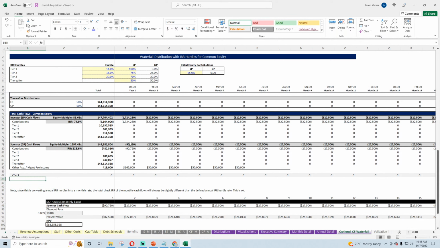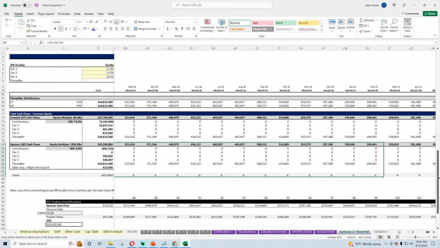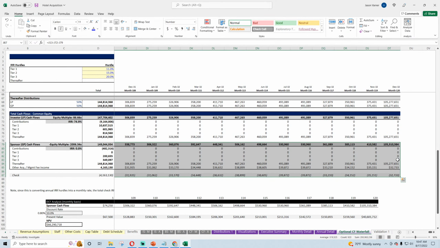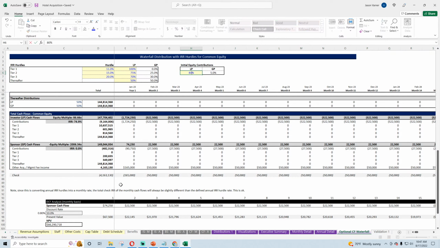Now we add this. So actually, you can see here the sponsor is potentially not going to have any equity requirement because the fees that they're getting are higher than the money that they have to contribute to the deal, which looks like is probably true in this case. Let's drag this all the way over. And as I do more client deals on this for modeling, I see that they are very often not net investing anything. Now, if this were 80/20, okay, now they do have a little bit of cost.